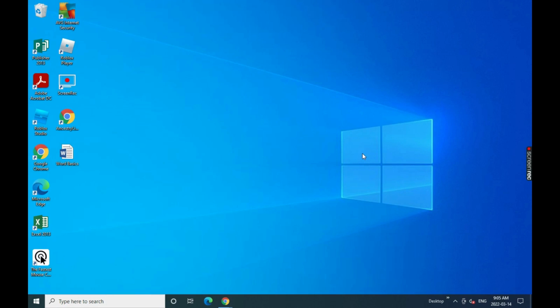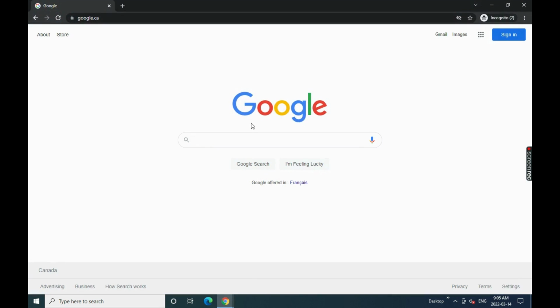Today we'll be going over the basics of Zoom on a computer. So here we are on our desktop. We're going to want to open a browser. So you've got Google Chrome or Microsoft Edge there. You also have it on the taskbar. That's the bottom bar here. So double click on one of those icons and we're going to go to Google.